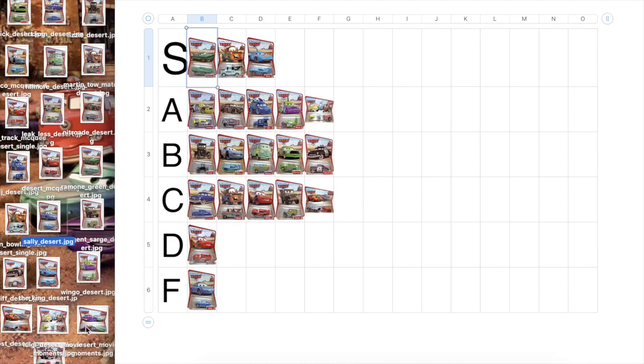Definitely pretty odd. Ramone and Flo are also going to make their way into C tier down there. Some inaccuracies with Ramone. Flo's eyelashes are so weird on the original diecast, especially if you're like me and you have the raised eyebrow version, the raised eyelids. And again, you kind of get tired of seeing them all the time on the store shelves, but it's nice that they've been updated now.